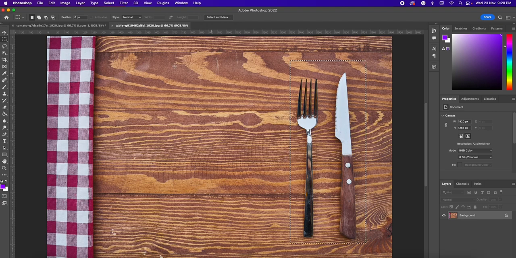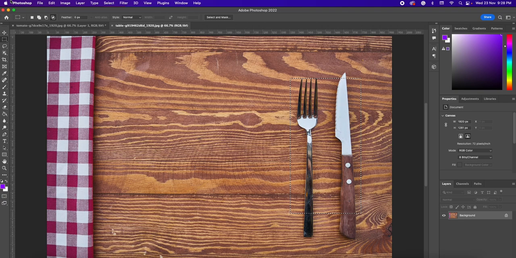Now select the image and click on the intersect option, and now I am going to intersect the image. And it's done. So this is known as intersect selection.